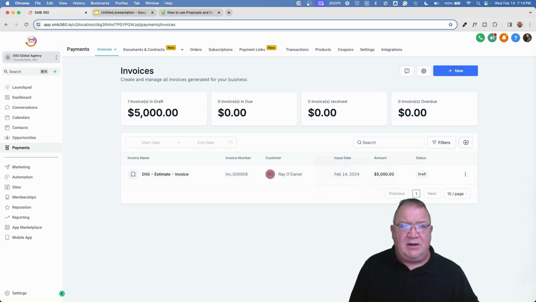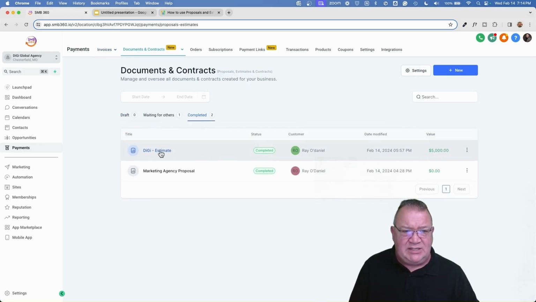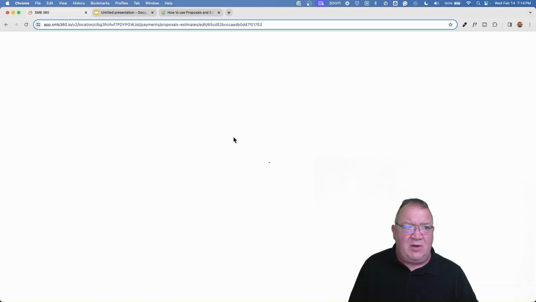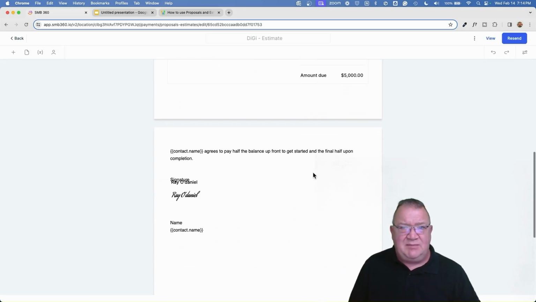So this right here is just how that automation, once it's signed, ties back into your document. So right now, if you take a look here and we go to completed, notice in this Digi document right here, if we open this up, this is the one that was sent out earlier. I was using it, because sometimes things don't always go right on demos, but here's the one that we looked at here.